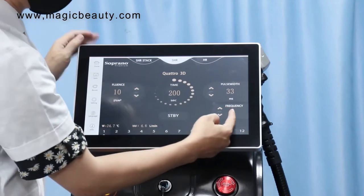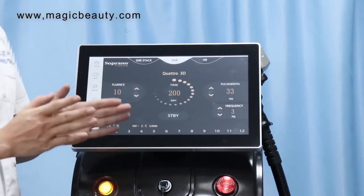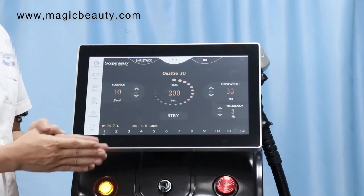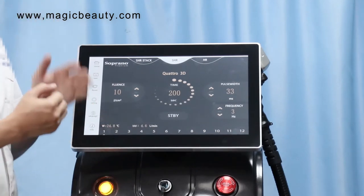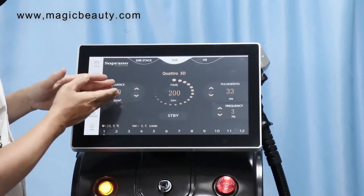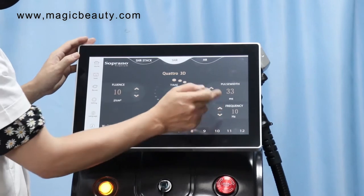And of course, this is your signature frequency. The frequency is from 1 to 10 Hertz. The frequency means it's the shooting speed for the energy coming up to the skin. This is the energy content of the skin, the energy is coming up. This is the speed for the energy. The maximum we will see is 10.